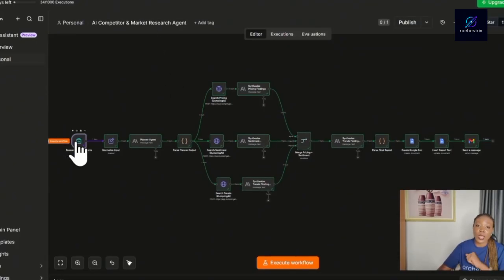First, this begins with an n8n form trigger. We have used this in multiple of our workflows, but this trigger can be anything. It could be a WhatsApp trigger. It could be a form, which is what we're using. It could be a Slack trigger. It could be a Telegram trigger. So it doesn't have to be a form trigger. We are just using form as an example, but it could be anything.